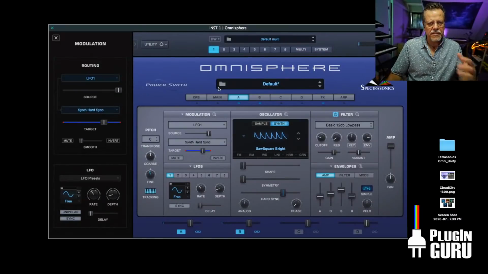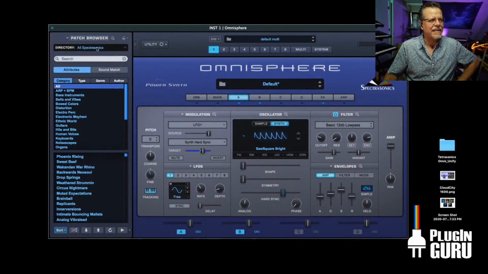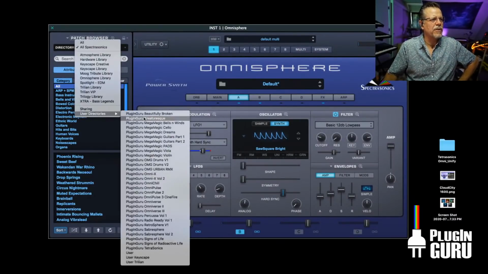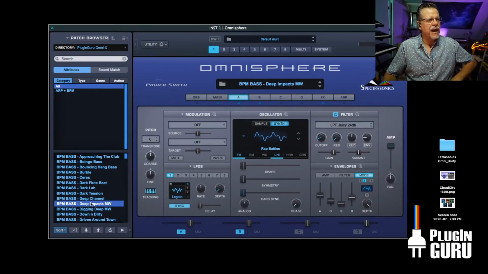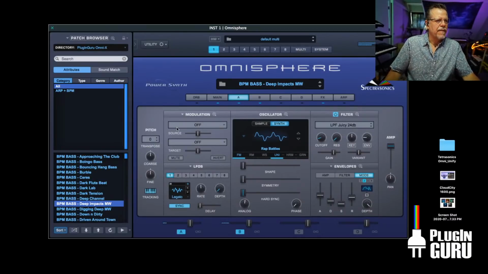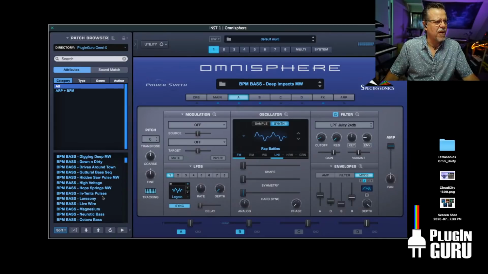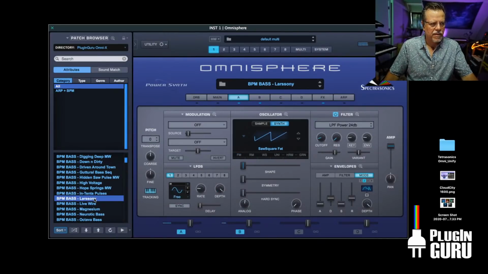So Tim Dale is here and TetraSonics is his latest library, but let me show you real quickly while we're showing fun libraries. He has some really cool BPM libraries, Omni X and Omni X Volume 2. These will at some point be converted to Unify for sure because they're all nothing but BPM.